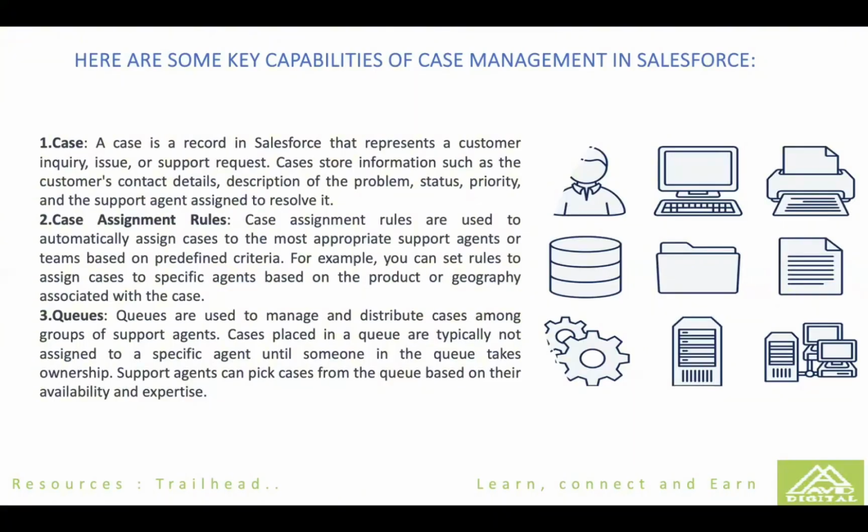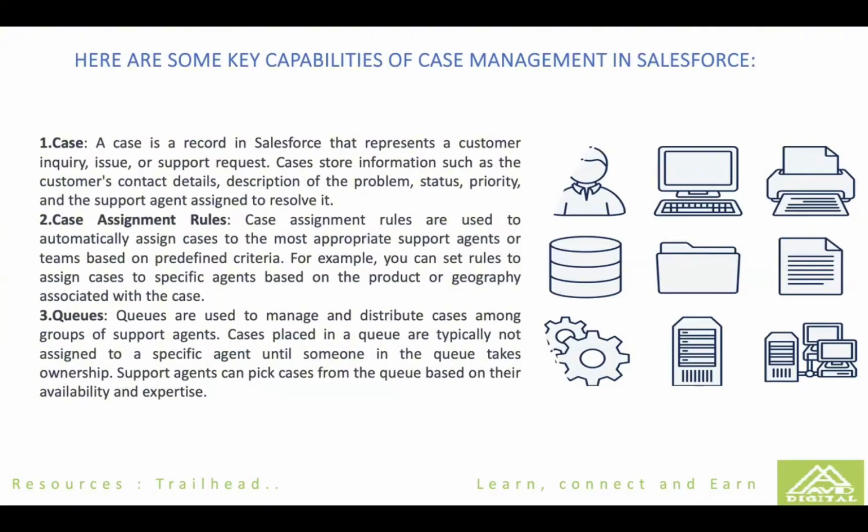And then apart from that, we have case assignment rules. Case assignment rules, just the same way we have lead assignment rules, are used to automatically assign cases to the most appropriate support agent, based on the expertise of that particular agent and the knowledge that you already configured, giving it all the necessary criteria in terms of formula.